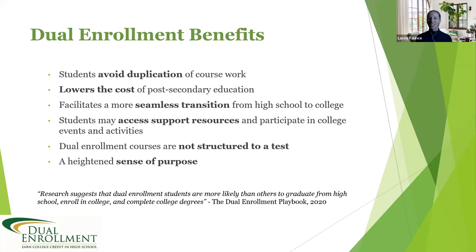Dual enrollment helps lower the cost of post-secondary education. Right now based on NOVA's tuition, a credit is about $190 for an in-state student. If you take contract dual enrollment classes within your high school, those are completely free — no tuition, no books, no fees. Taking some courses now will reduce the overall cost of working towards the certificate or degree you're interested in.